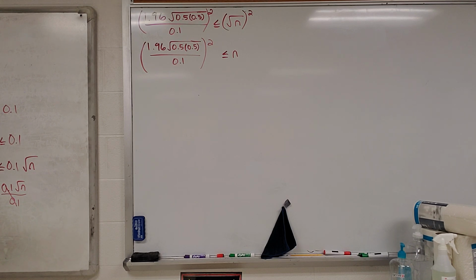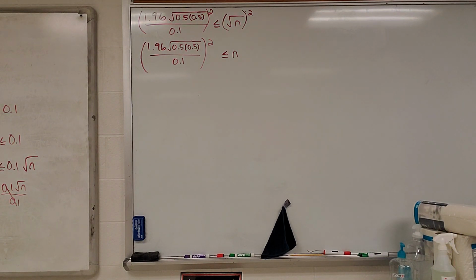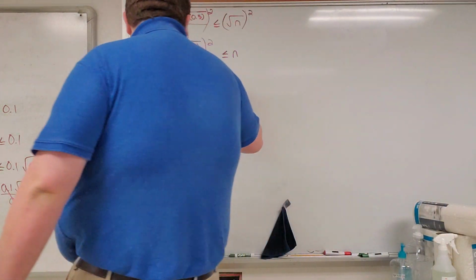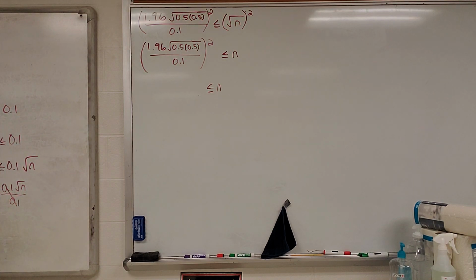Okay. I'm still writing stuff down. What's wrong? I'm still writing stuff down. Okay, I'm sorry. No, you're fine, I'm slow. Well, did you stop and watch? Yeah. Well, that's what you need to do sometimes. I'm not writing the answer, I'm just writing the other side, which has n by itself already. See what you get.